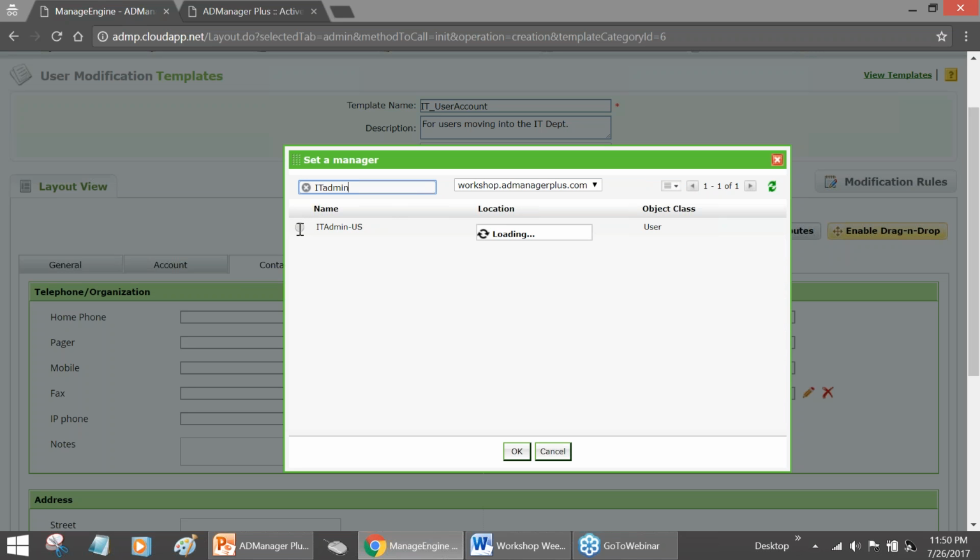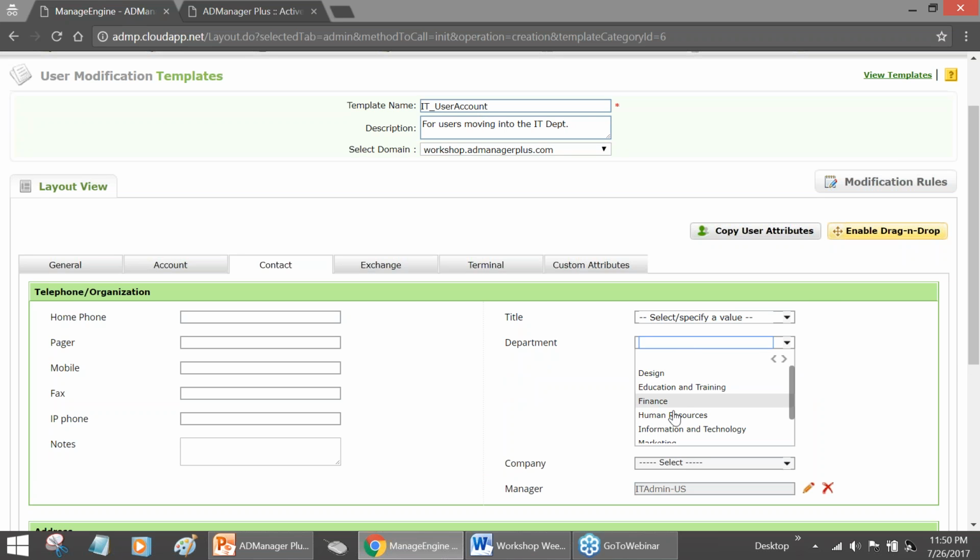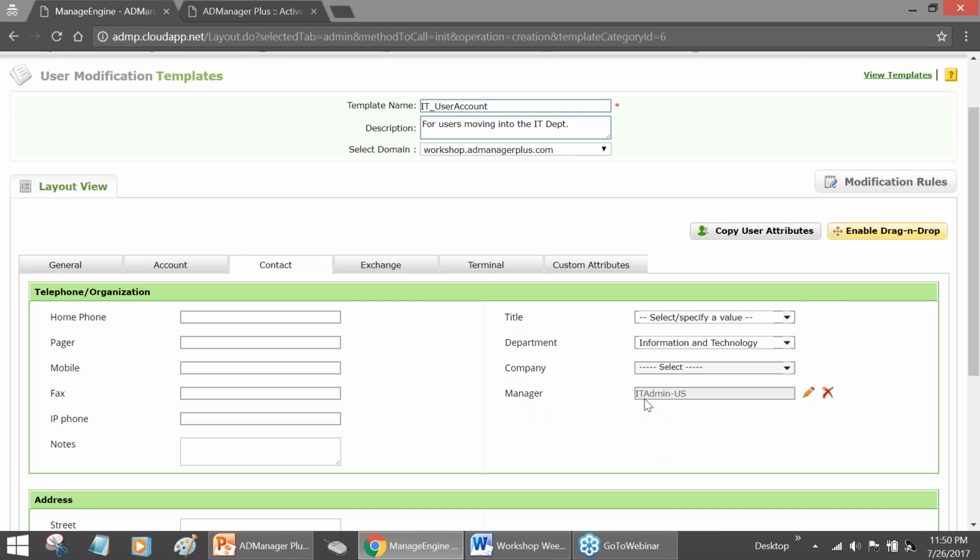All right, I'm going to go ahead and quickly select this specific user who's the head of the IT department in my organization and say okay. So the moment this template is applied, the department is going to be information and technology. The manager attribute is going to be mapped to this specific user who's the IT administrator.